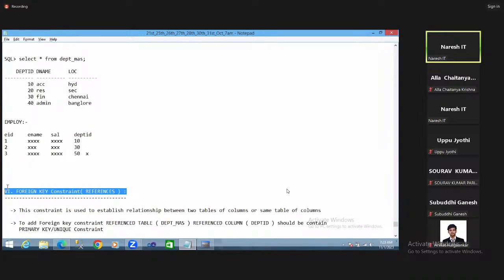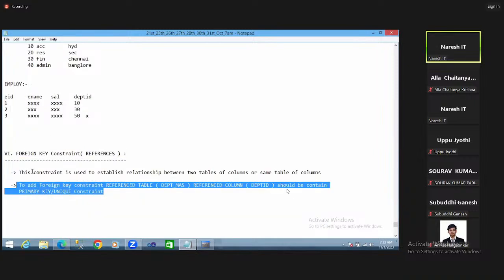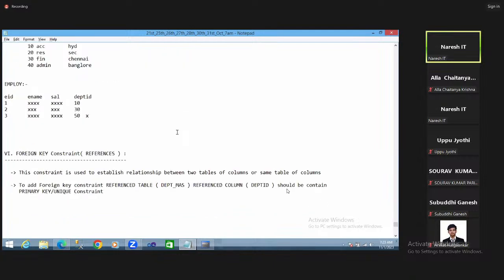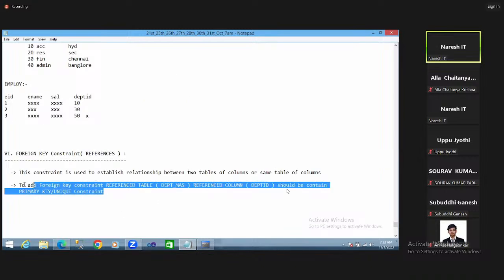Otherwise, not supported. This is important. Suppose in the department master table, department ID has no primary key and no unique constraint. Then it is not possible to add a foreign key constraint, means we cannot establish a relation. This is an important point.